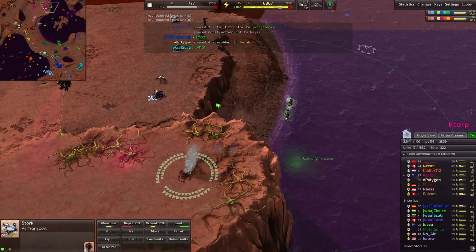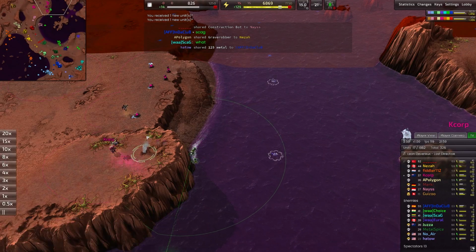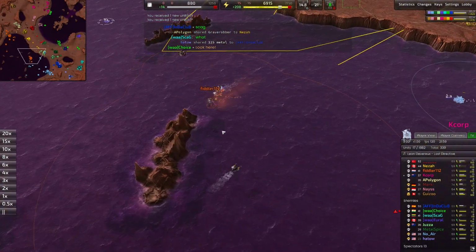Ooh, very careful with the transport. The commander is trying to find an angle right here, but that anti-air boat is very threatening to those T1 transports. 3 shots to take them down.